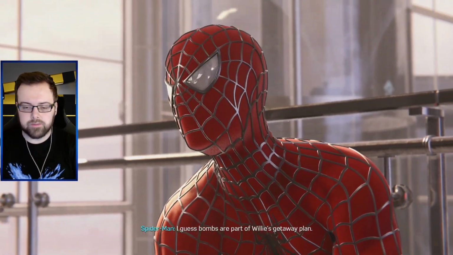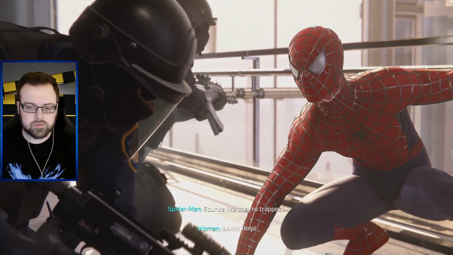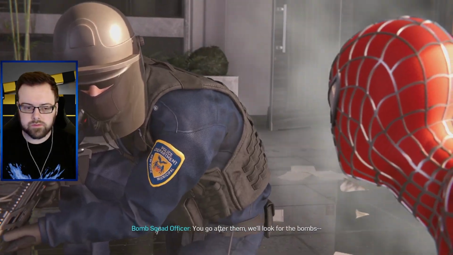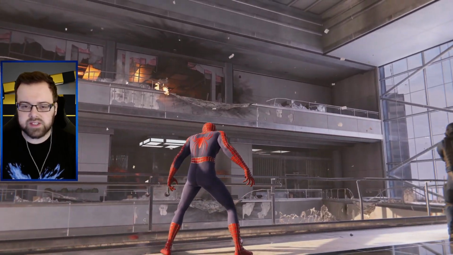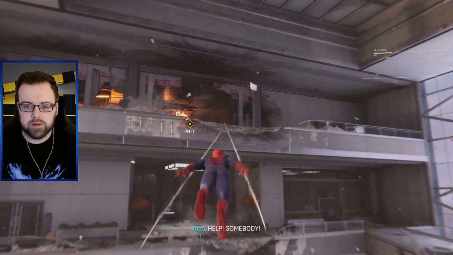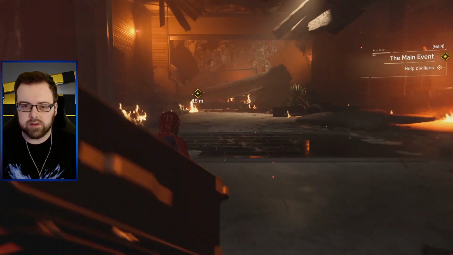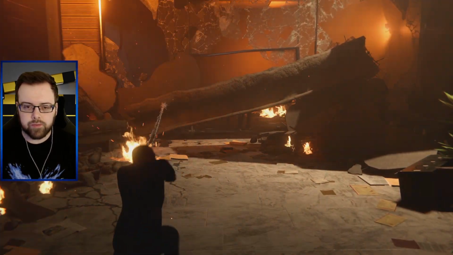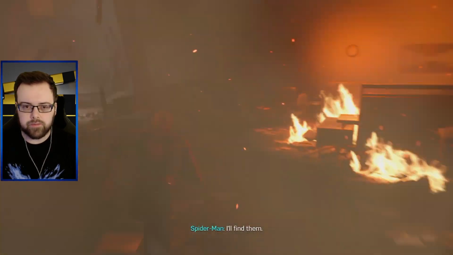I guess bombs are part of Willie's getaway plan. Sounds like they're trapped. You go after them. We'll look for the bombs. You do that, team. I'm gonna go save some people, as Spider-Man should be doing. Alright, get out of here, guys. God, the strength. I'll find them.